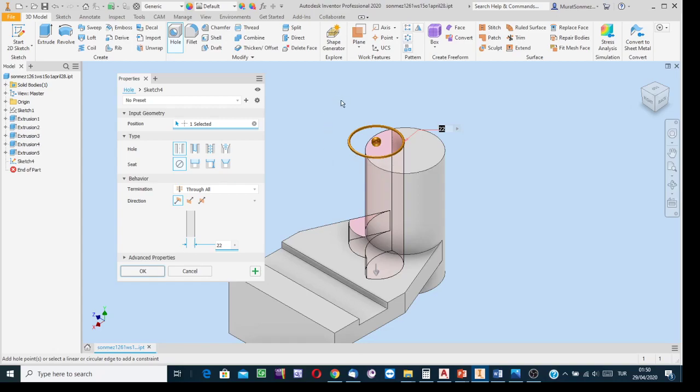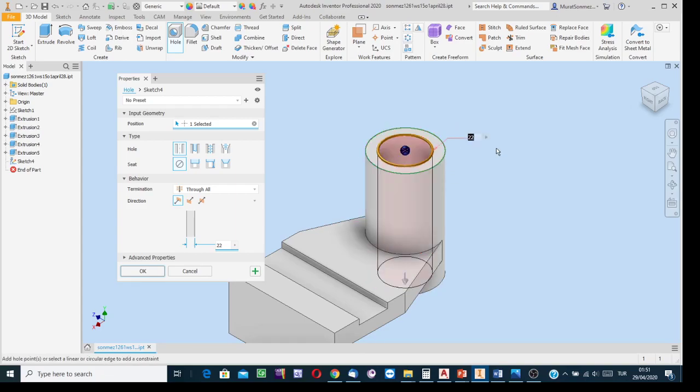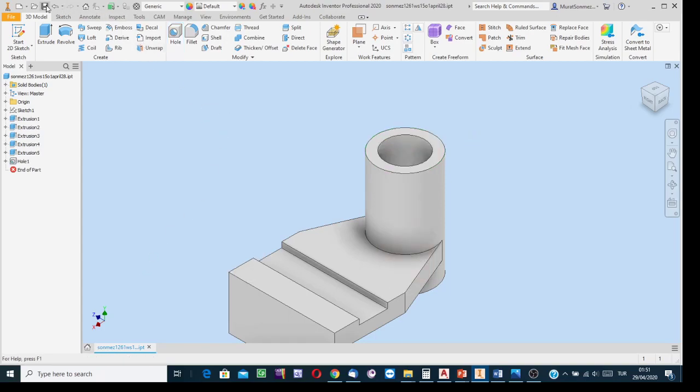How do we teach the software that the hole is coaxial? The axis of the hole and the axis of the cylinder are coincident. Just simply indicate the surface of the cylinder or the edge of the cylinder. It is to say that the axis of the cylinder and the hole are coaxial. Just click and then the rest is achieved by the software. Now the hole is at the correct place. Okay. Click on the OK button. Okay. Yes, why not? And then save the file.